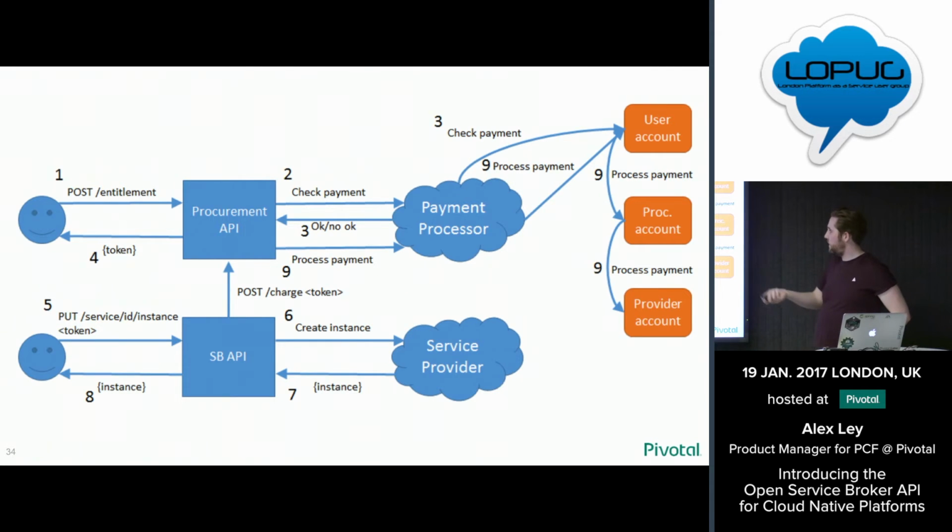And here's an architecture diagram for fun. This is what the procurement model would look like. You can see the service broker API is here. The idea is that if you're a user, you can request a token from this procurement API, and then you'll be able to give that to the service broker. That's almost like, okay, I paid for it, and here's my permission to create this service. This was proposed by the team at Google.